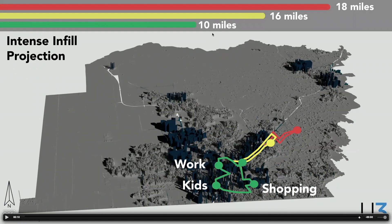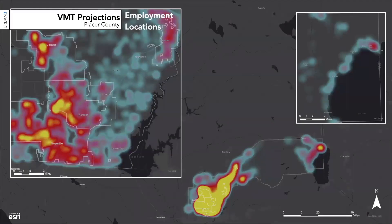All of this is supported by data — you can look at these scenarios and see how they affect your community. You can also measure where the heat effect of employment locations is. At the 30,000-foot county view, it looks like all the jobs are in one area, but they're not. Tuning in to areas like Roseville and Rocklin, you can see the employment concentrations. Getting your residential closer to those, rather than spreading out, is a key factor in reducing traffic congestion and meeting cost, climate, and environmental goals.